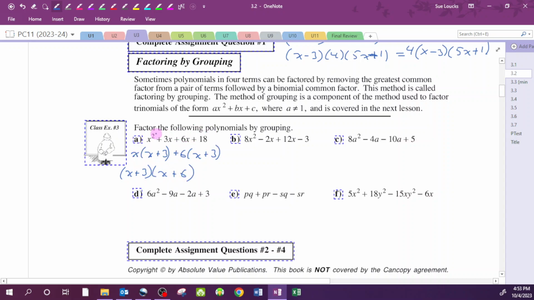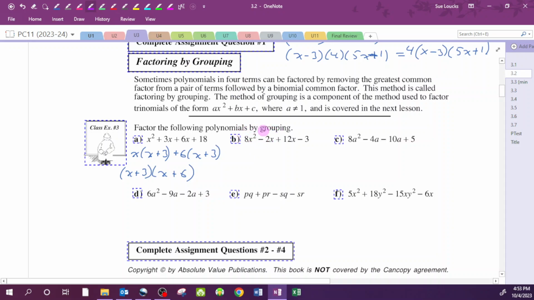Now, this isn't going to happen a lot in the wild. You're not going to come across this often in just a random grouping of 4 terms. But we are going to use this a lot in the next lesson, I think, when we're factoring a polynomial where the coefficient of the x squared term is something other than 1. We use this all the time, but don't worry about that today. Today, we're just going to look at these and factor out the common factors that we can see.